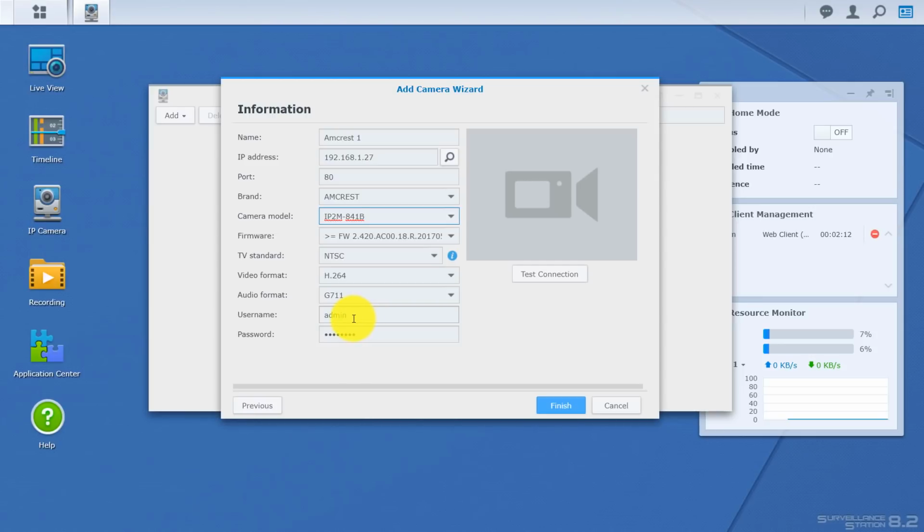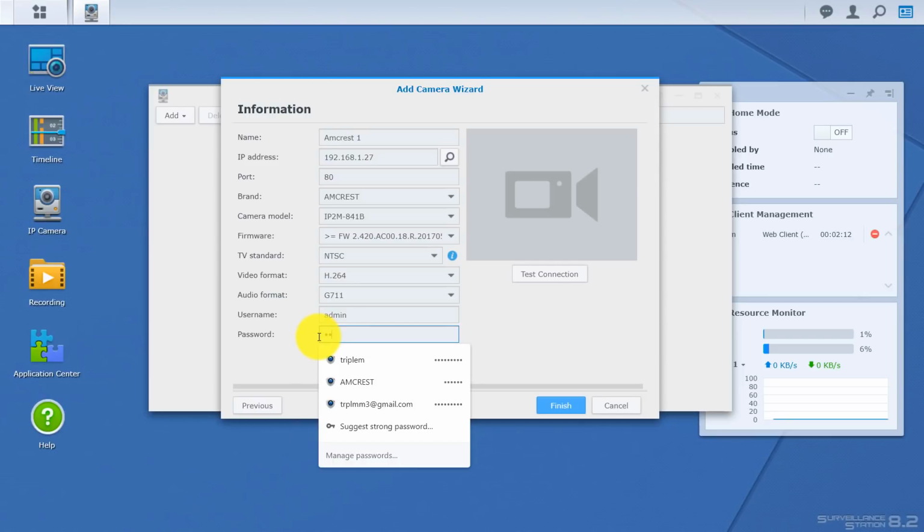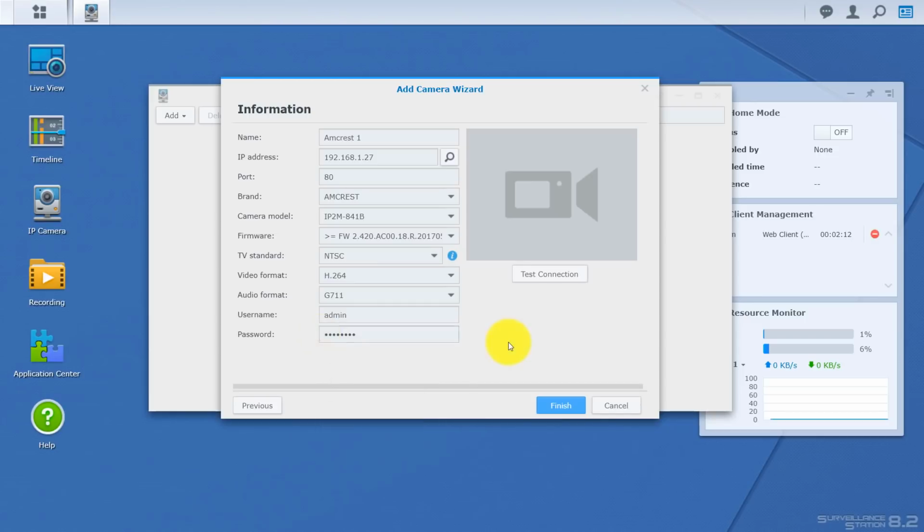Now, when you did set up the camera on the app, you were prompted to create a username and password. If you guys left it as admin, then you might just use admin, but it's definitely recommended to change the password at least. So I went ahead and did that. So let me put in my new password. I'm just going to leave everything as is. They do have audio format, video format, and you can go ahead and play with that, whatever you prefer. All right, so I'm just going to leave mine as is, and now I'm going to test the connection.